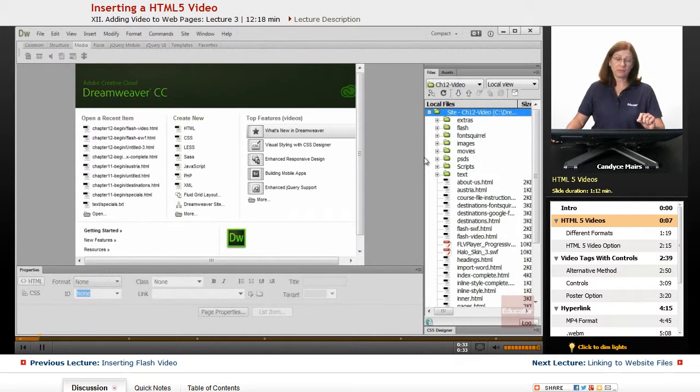What we have to do as web designers is provide different formats depending upon the browser being used. So things are kind of back right where they were, complicated when working with video formats, just like it used to be prior to Flash. But I have this set up to make it a little bit easier for you to see.